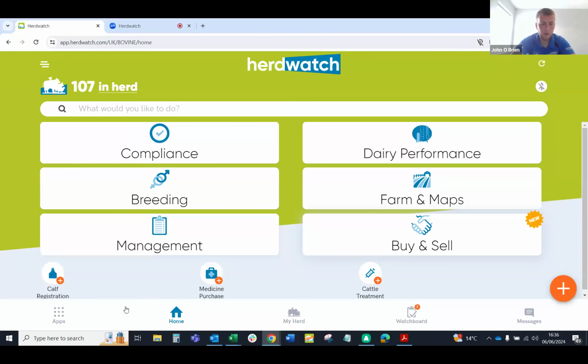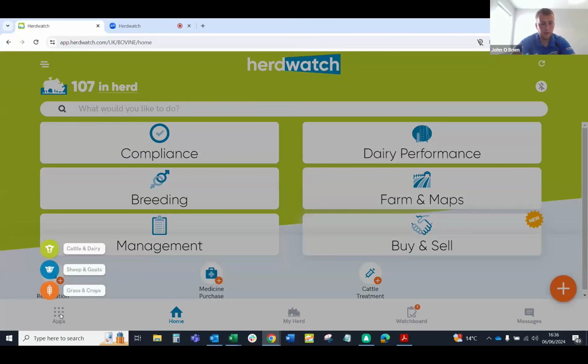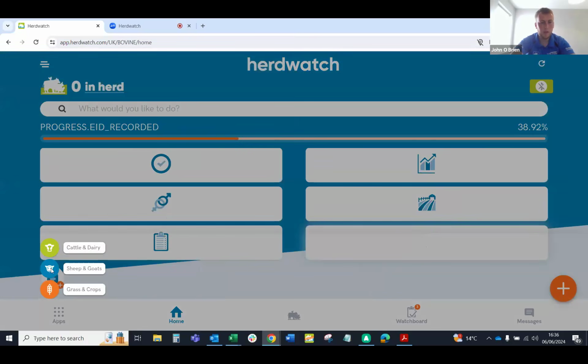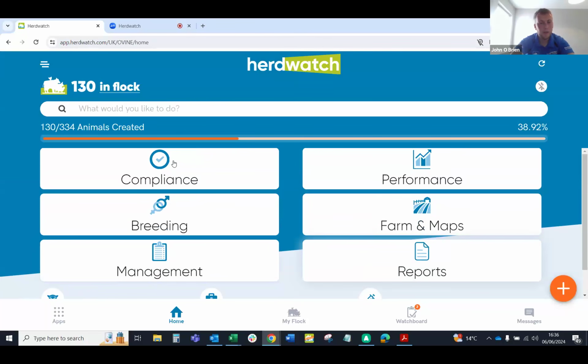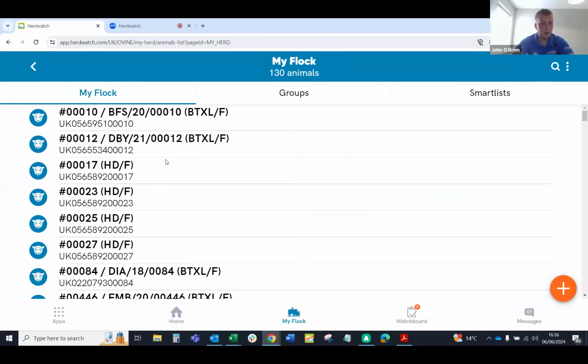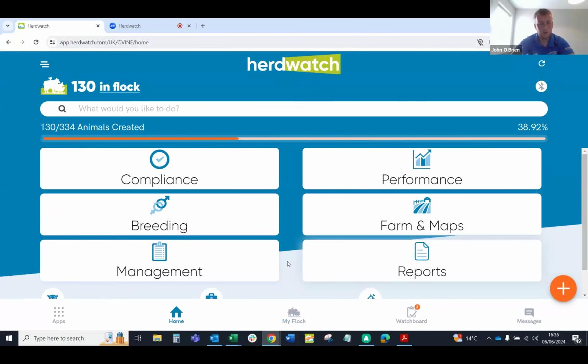You'll notice here in the bottom left-hand corner, there's a little apps button. If you click on that, the cattle and dairy section that we're in at the moment is obviously green. You've got a sheep and goat section that's blue. If I click on that, it just changes the color scheme of the app and brings me into the sheep section, where the layout is the very same. Your flock essentially looks the very same as well, and you can record all the information. If you want to register a lamb to a ewe, or record a medicine treatment like I've just done for my cattle, it's all laid out the very same. So you don't have to learn a number of different processes. It's all very easy to use.